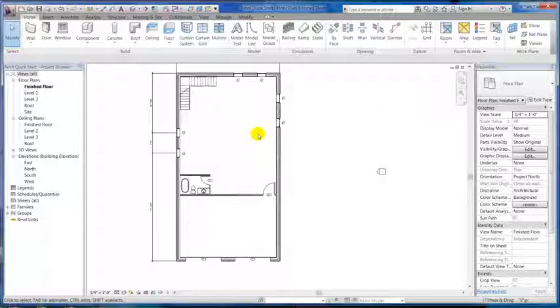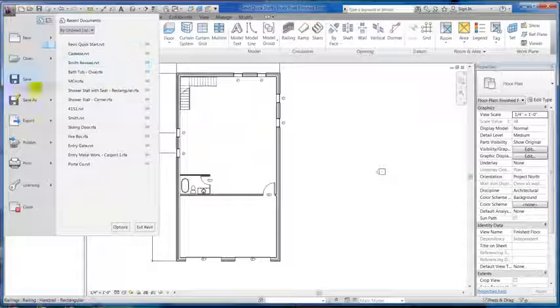Now I just wanted to give you a quick overview on families. Families you can think of in its most basic form like AutoCAD blocks. That's not to say that they are like blocks. They are very smart. They're created from family templates. You can have face-based, floor-based, wall-hosted, ceiling-hosted, I mean line-based. There's literally a ton of families. Let me see, I can show you real quick.